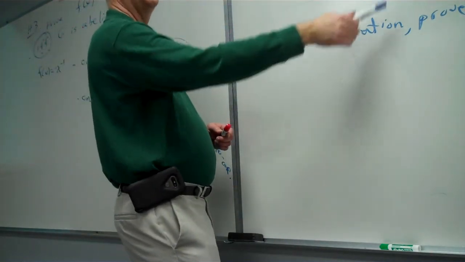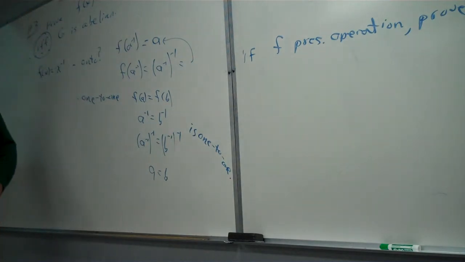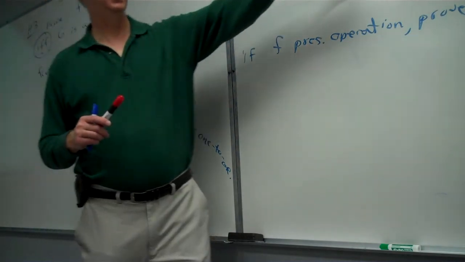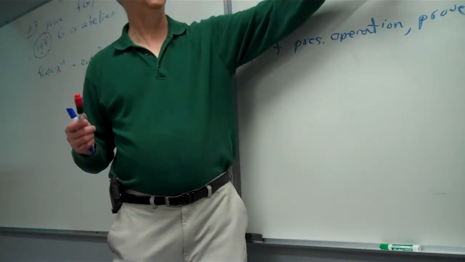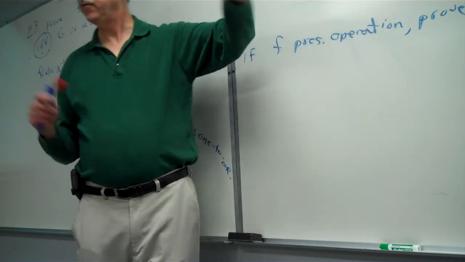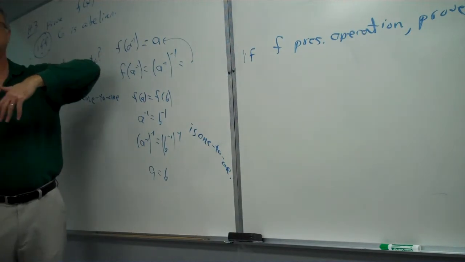And A inverse is f of A, B inverse is f of B. So if we are allowed to switch that order, yes, we are going to preserve the operation. And if the group is abelian, yes, the order always switches. We can switch the order. If we didn't know it was abelian, we'd be kind of stuck here. Well, we'd be very much stuck here in trying to get from here to there. Because we'd have f of B times f of A, and then we don't know that that's the same thing.